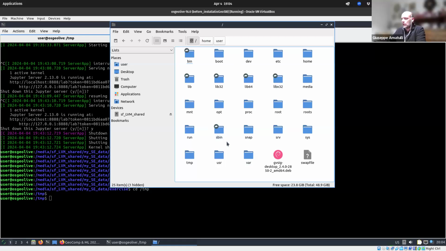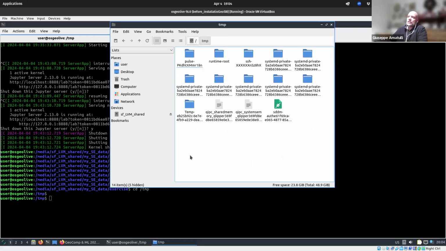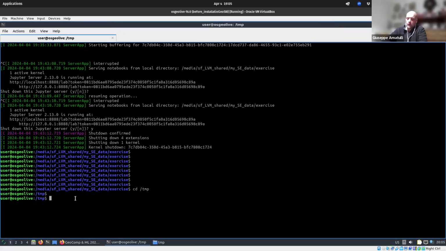This TMP is very useful because every time you shut down the computer, this folder is empty, completely clean. Many programmers write there files that you don't need to keep. You don't care if it has been removed or not.